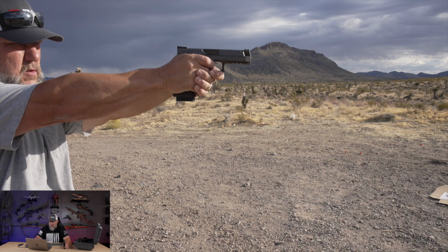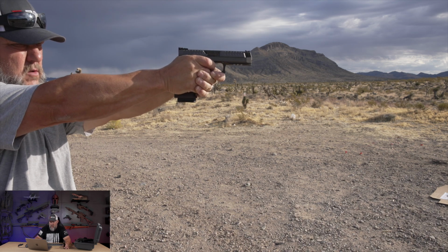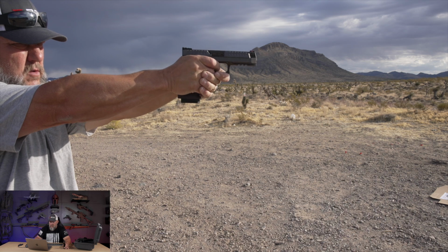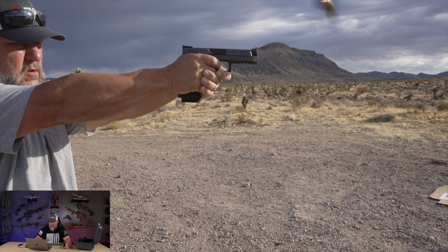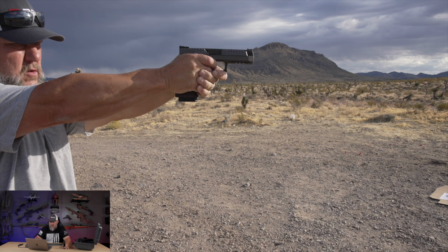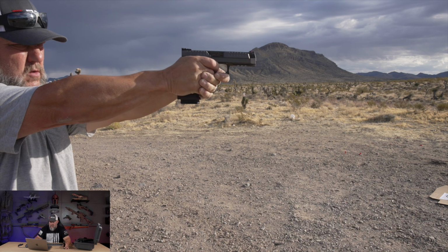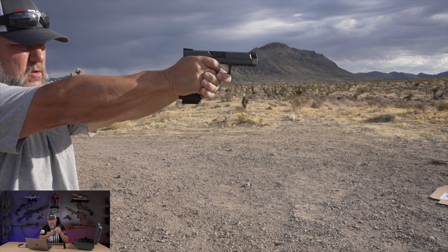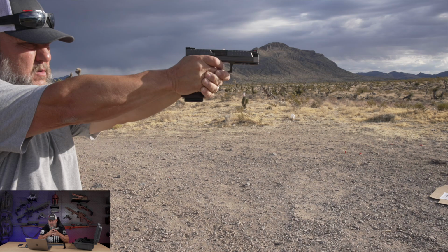Now, I went ahead and brought out the slow-mo camera. This is regular speed. It doesn't even look like that gun rises at all. It's just so smooth. And look at that, man, it's just crazy. You do feel it in your hand different. You're not fighting it, it does push back into your hand. It feels weird. I can't wait to shoot it back to back.